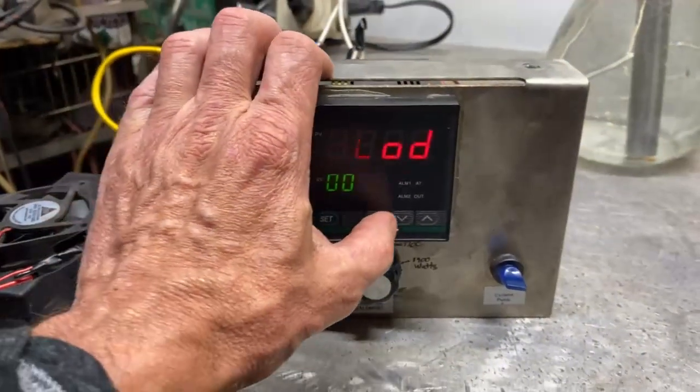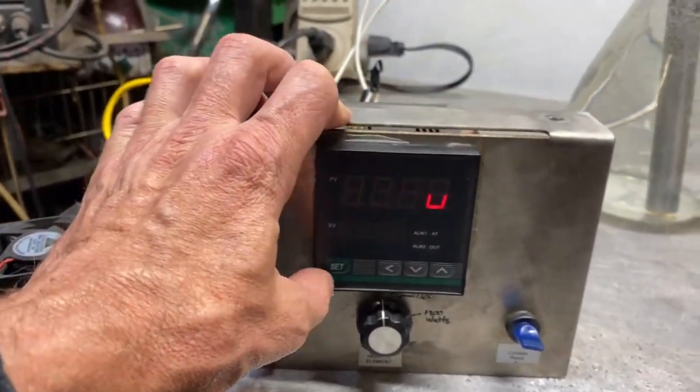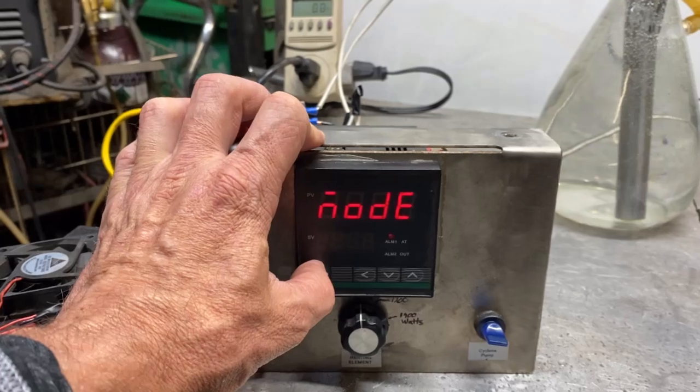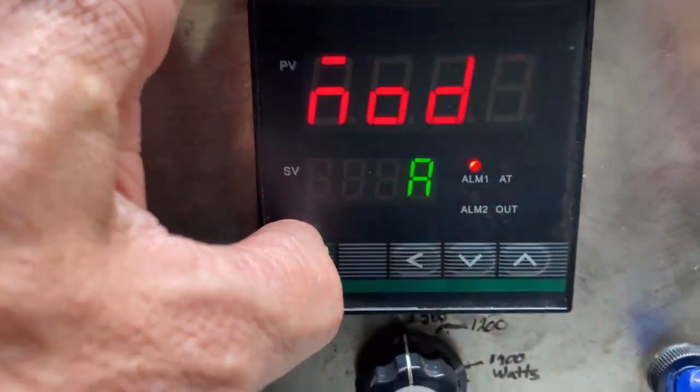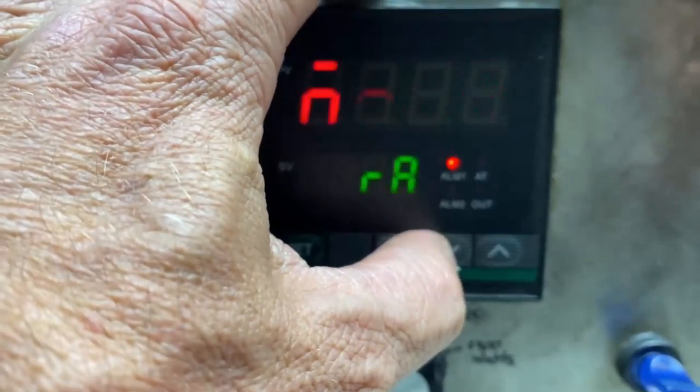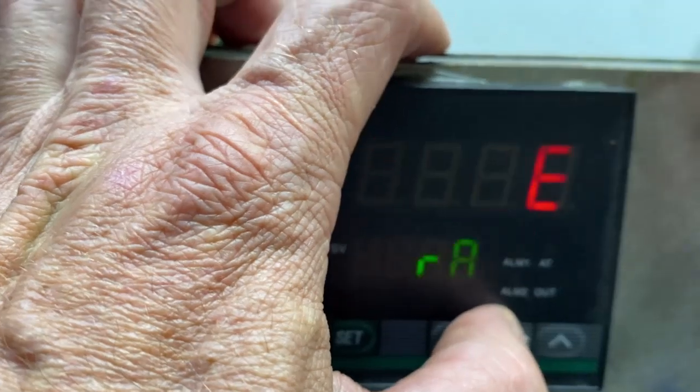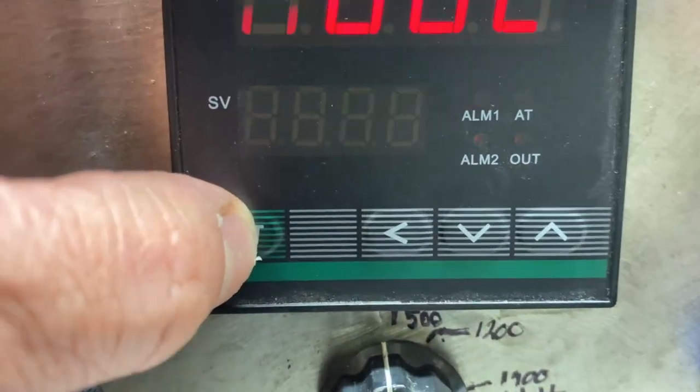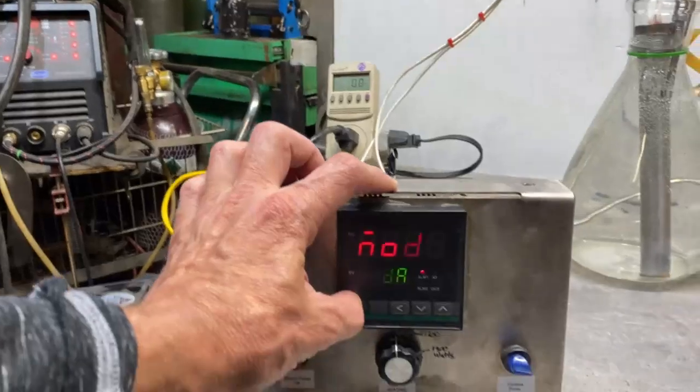And to go to that, you go to COD 10. So you're going to go over up one set. And we're going to mode. And in this case, it does not read one and zero, it reads Yap and Yak, Dan, whatever that was. So heating mode in this case is DA. So I'm going to hold it.